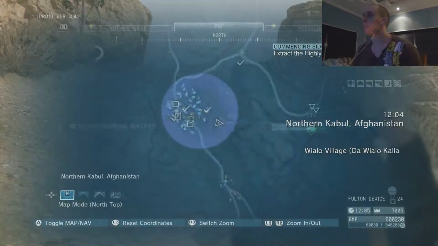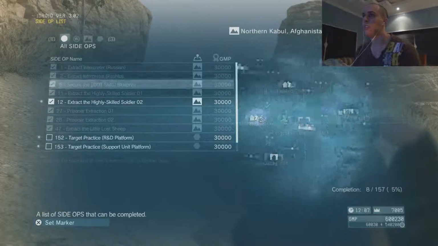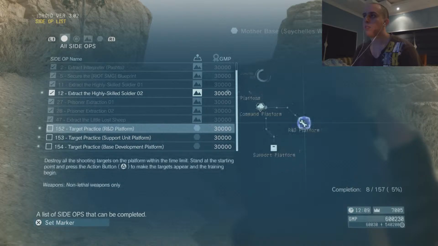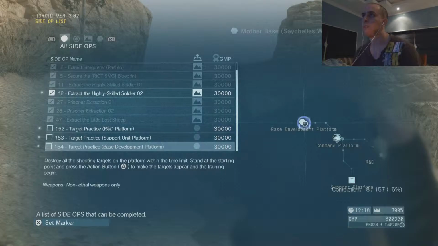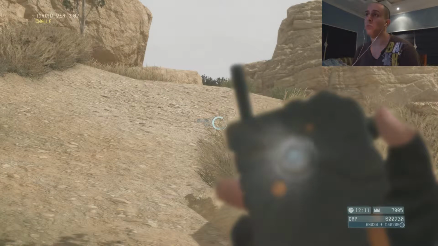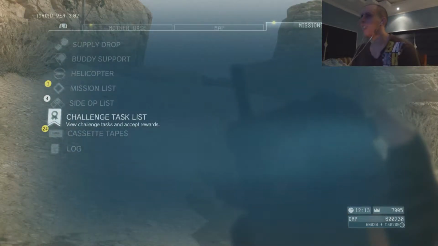I'll show you guys what happened while I was off camera. The side ops right here, all done. This is just some optional side quest. I did, I think, 1,000 times. We got the target practice on the R&D platform, support unit platform, and base development platform. I collected a lot of the challenge awards right here. Yeah, I've been training, you know me.